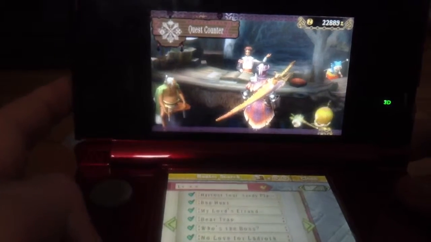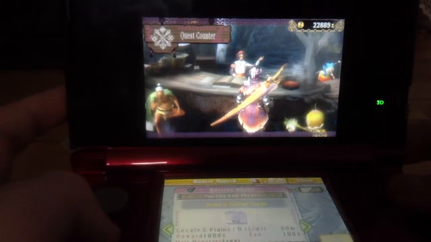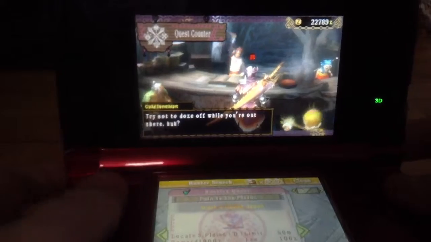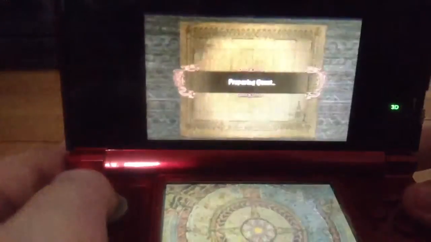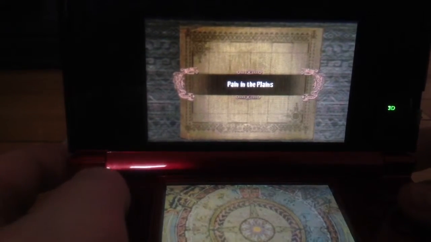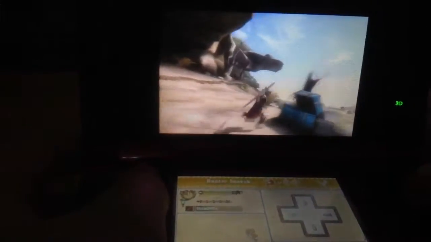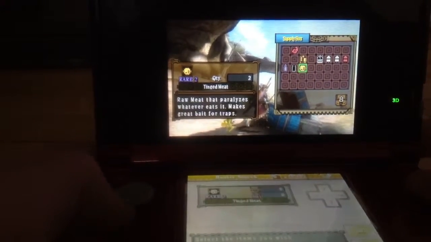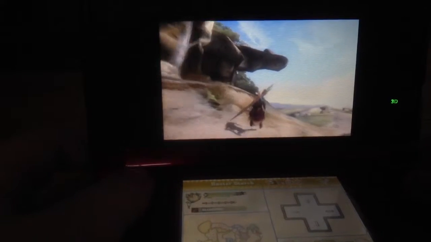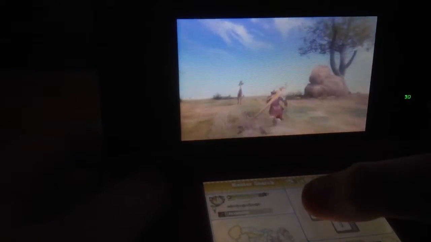Pain in the plains. I can't see over there, so I'm gonna have to look on the 3DS. I mean, not on the 3DS, I mean, on the iPad to move and stuff. It's gonna be a bit difficult to do. Oh, I haven't done this in a while. Flash bomb. There. So he is usually where all the jaggies are.